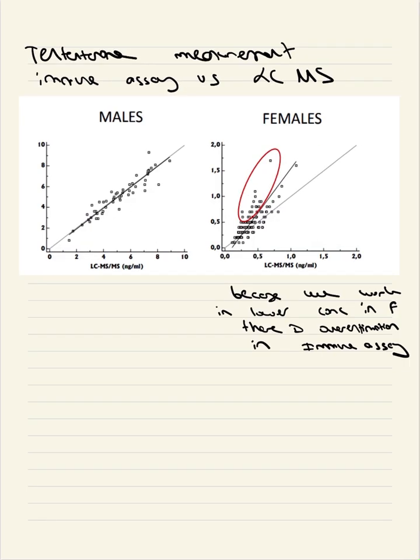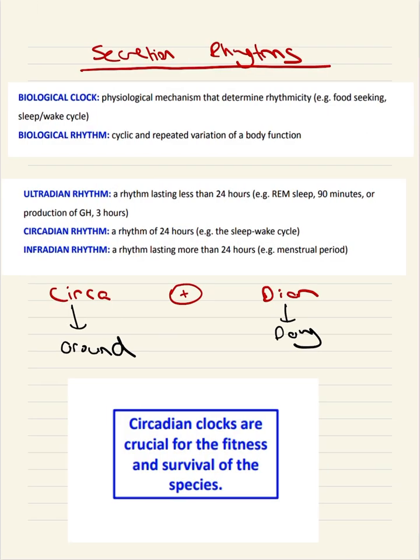So here, again, we have a comparison. Here's a testosterone measurement. In males, you have a lot of testosterone, so the specificity is okay, right? Here we have the real values with mass spectrometry, and then we have the value with the immunoassay, and they're both correlating. But here there's no correlation because in females testosterone is low, so you need much more specificity. And basically mass spectrometry has the specificity, whereas the immunoassay doesn't. So we use mass spectrometry, that's the gold standard.